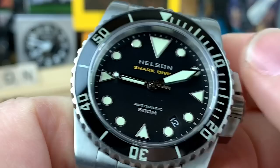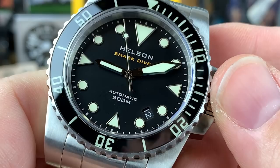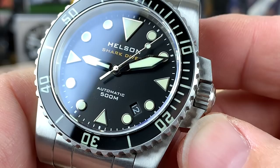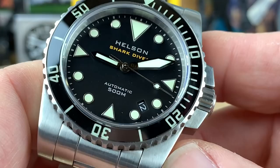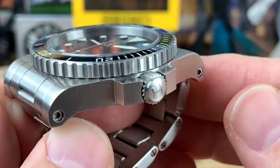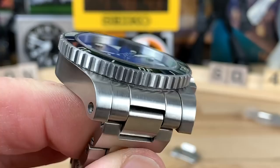You have a nice clean matte black dial, and the date cutout sits between the four and five, slightly towards the five. With the black background and white numbers it flows really nicely. The Shark Diver printing is a slightly light orange color, and the Helson and automatic 500 printing is a silvery tone. The applied indices are just phenomenal — perfection and consistently filled. You have the larger triangle at 12, smaller ones at three, six, and nine, and the rest are circles. Very clean, balanced dial. The cog-style bezel action is really tight to the case with plenty of traction, and it definitely matches the overall aesthetics of the watch.